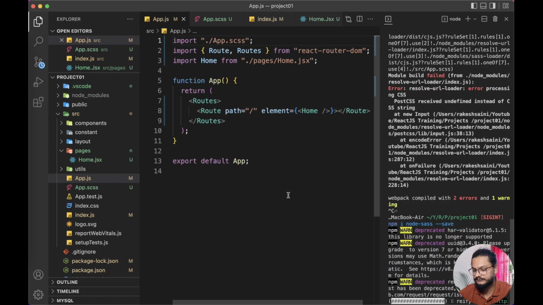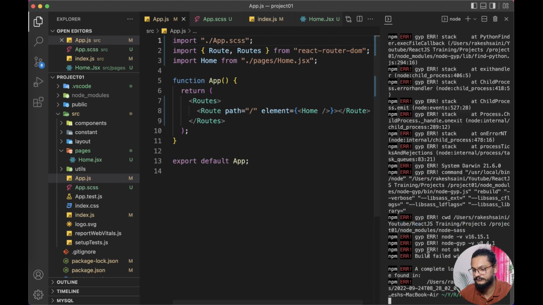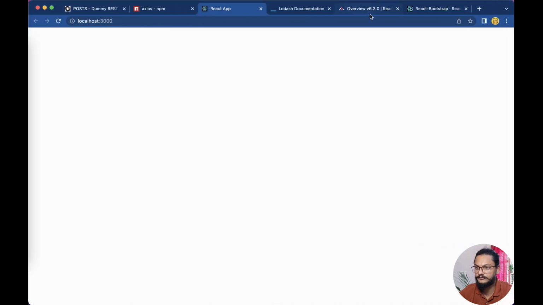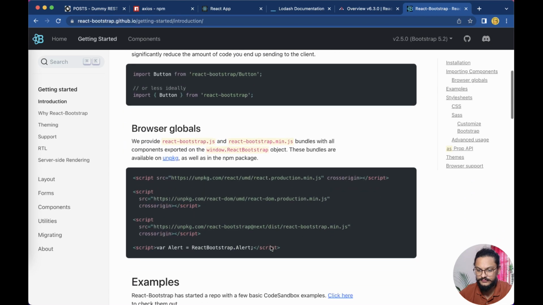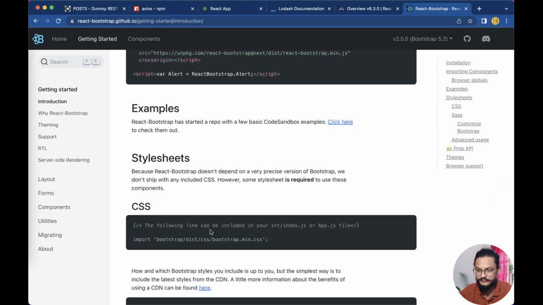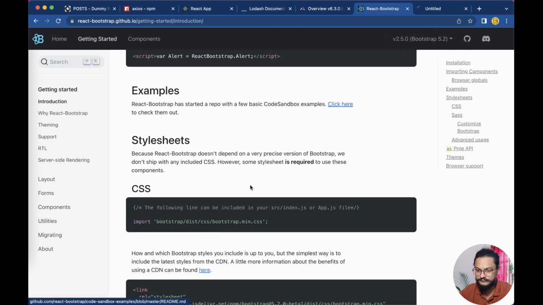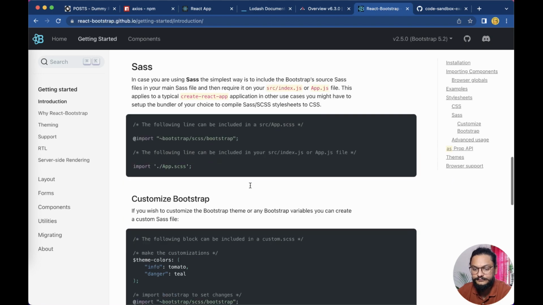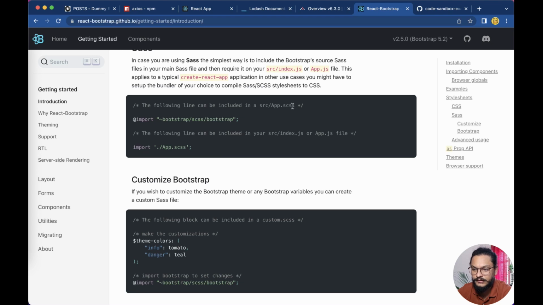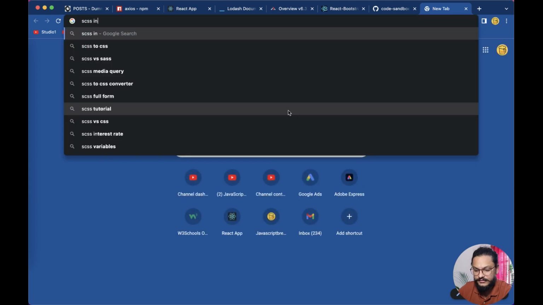It says we just need to get started using this. These kinds of issues you might face when you actually work with a project, so we need to understand how we can resolve them. It required SCSS, so we can install SCSS in React.js.